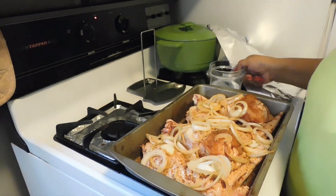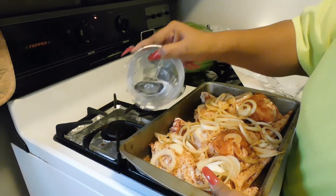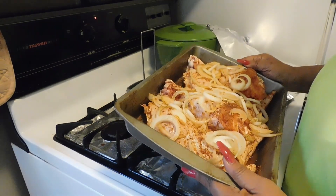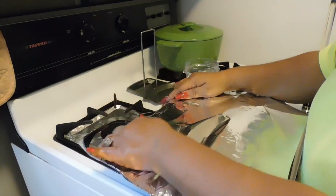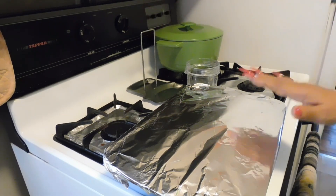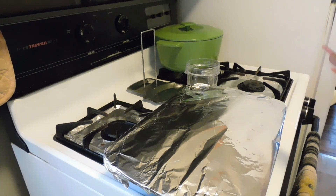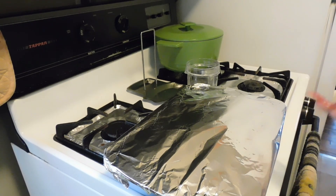Our next step is we're going to get some water in this pan. We don't want to drown it, but we want enough water to surface the corners. And we're just going to put some aluminum foil over it just like that. We're going to slide it in at 375 degrees, let it cook approximately 45 minutes to an hour and see what it comes out. Then I'm going to raise the temperature a little higher so I can get a nice golden brown on it.